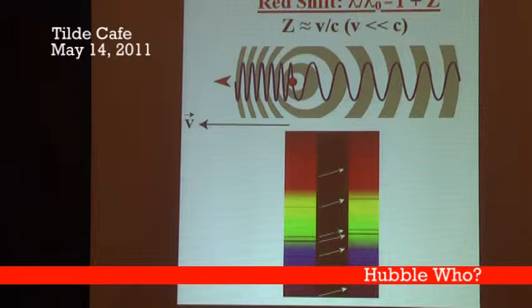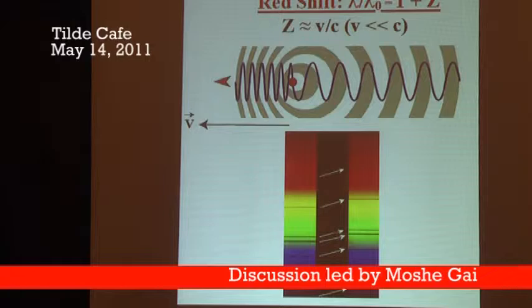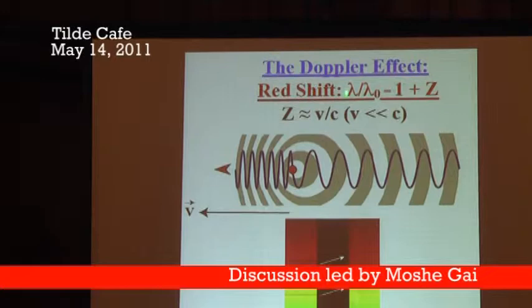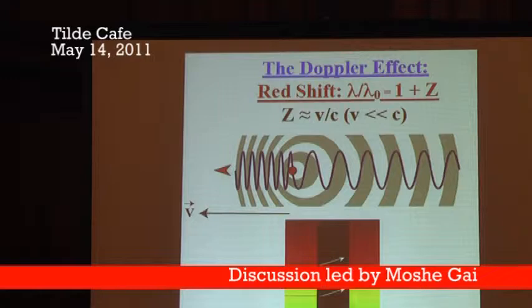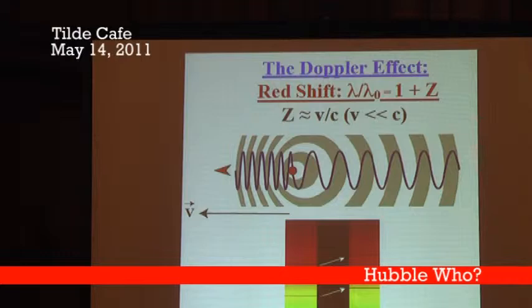Hubble saw that all the atoms are moving toward the redshift — they are all over here. Everybody is moving away from us. That's known as the redshift. If this is the wavelength of the light which is emitted, and this is the wavelength of the light which we observe, it's redshifted — it's larger. Z will come back to haunt us. So this redshift allowed Hubble to measure the speed of the galaxies.